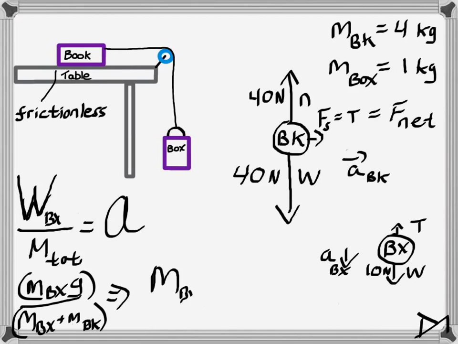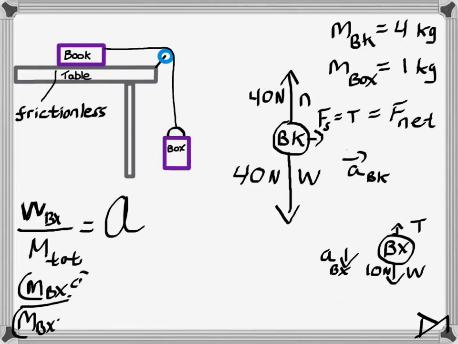My weight of my box is mass times g, where m total is the total mass. So I've increased the mass of the box, and I only have a little mass of the book in comparison. Essentially, it's the mass of the box divided by almost the mass of the box plus the little tiny amount of mass of the book, which means this ratio approximately equals g. That's what you expect. If the box is much, much heavier than the book, then the system is almost in free fall. In the extreme, the system is essentially equivalent to being in free fall. It has an acceleration of just about g.